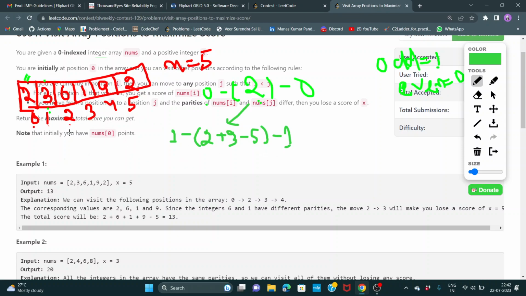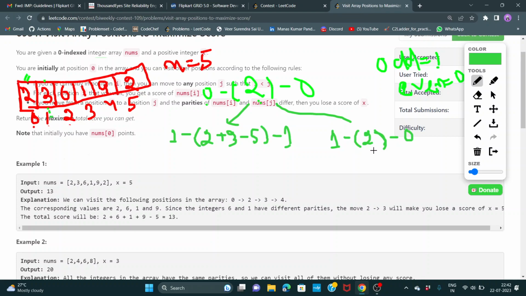Okay, so this becomes 1, and this is one option. Another option is that I'll not move to this position, and just stay in this position, so the value will be 2 and parity will be 0. These are the two options. You can imagine it this way: I am coming to this position, but I don't want to take this value.